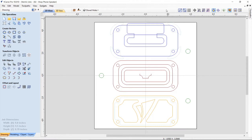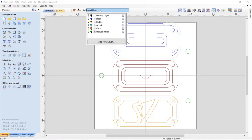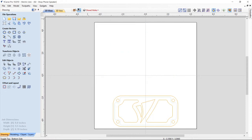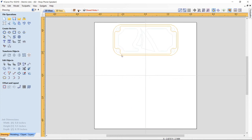So like I mentioned to you before, your layers have fronts and backs in them. So if I look at my face one alone, you'll see that I have a front. And if I flip it over, you'll see that I have my back. So in this case, I just grab my front set of vectors, I moved them up my job, made sure I did the same thing to the other side. In this case, I copied this outside vector to the other side so I had some way to align them up and I could keep everything nice and straight, and that's perfect.